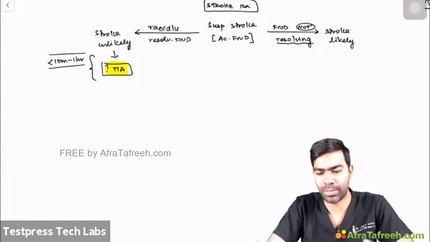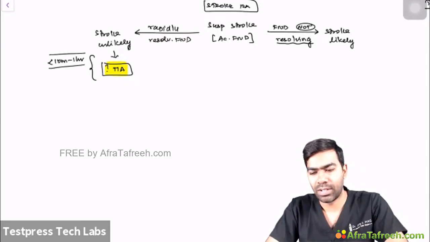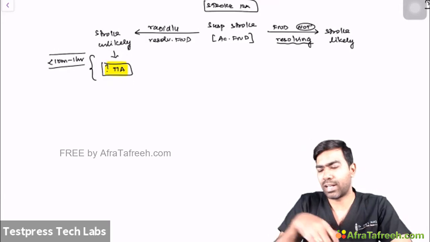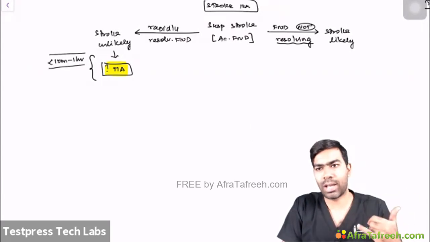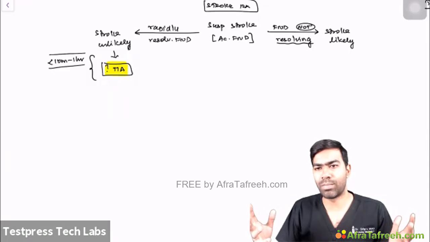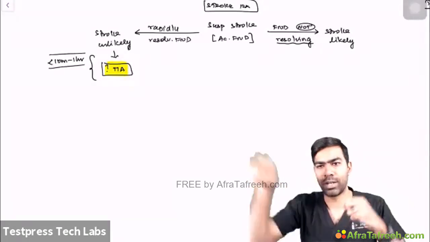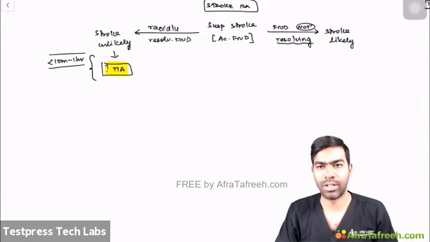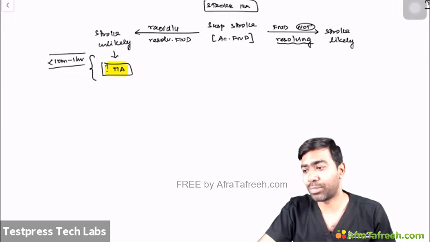Most of the time, this will be from the patient's history itself, which means the patient will tell, like, suddenly I got a complete weakness of my limb and I'm not able to speak at all. He will suddenly call the ambulance, or his attendants will call the ambulance. While coming in the ambulance itself, his movement will improve. And now after coming, he will tell, sir, I'm completely all right. I can move my limbs now. I can punch you also. Everything becomes all right.